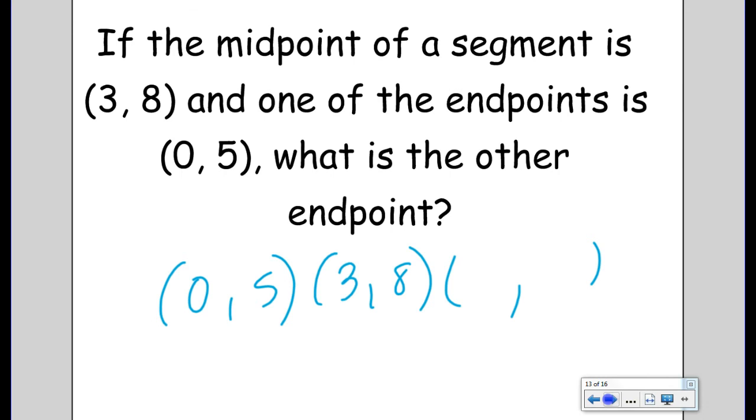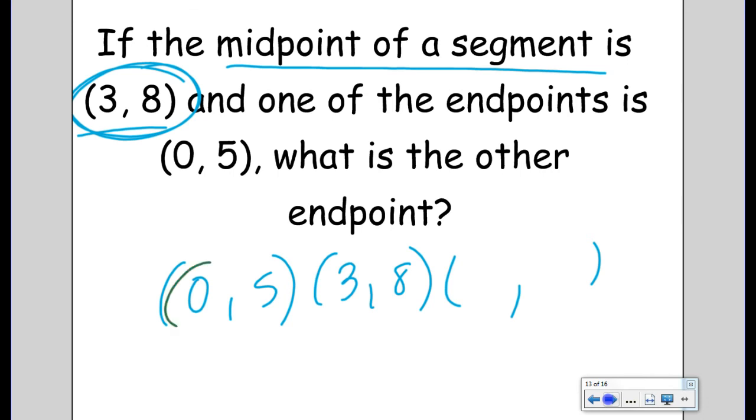Why would you put 0.5 in the front? So the midpoint is 3/8. This is the midpoint, so that one has to go in the middle. Midpoint, middle. And then this is an end point, and this is the other end point. It's like a bookcase. You have two bookends, one on the left and one on the right.